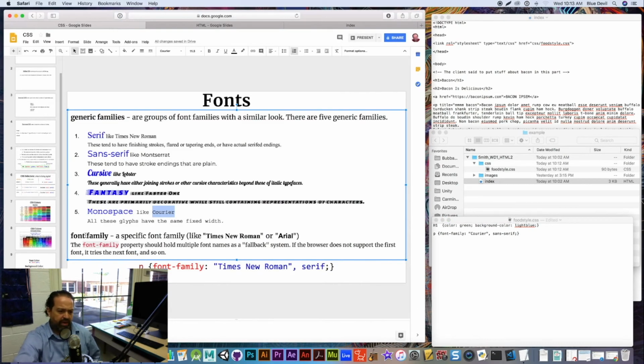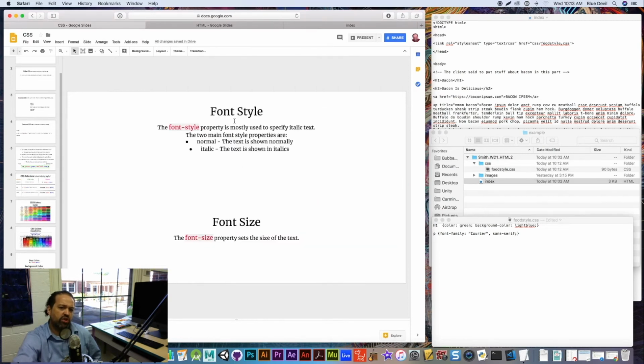So that's a little about how you change your fonts. Now, you can also do font styles, which in CSS is mainly used to give an italic property to something. So you set a font-style property if you want something to be in italic.